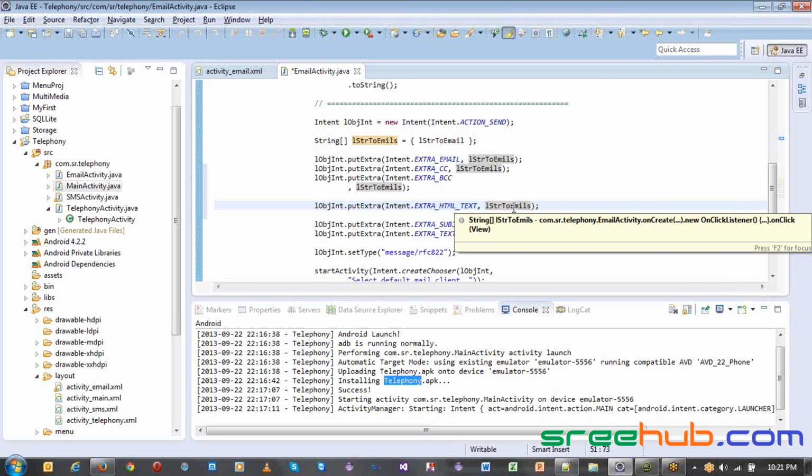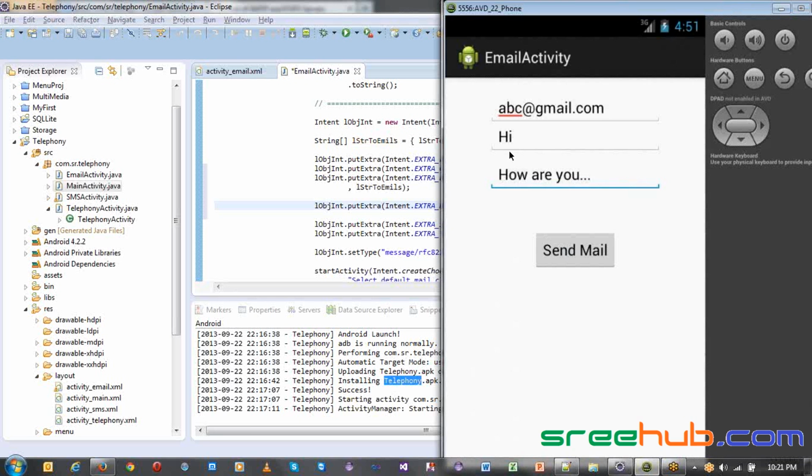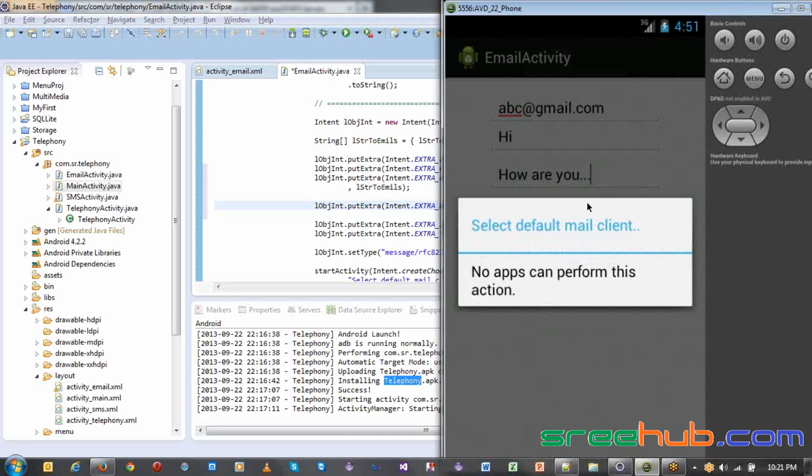Now you can do that actually, but the thing is you will have some from email ID, right? From is something which you are going to open or select your own mail client, which means you don't have to save them exclusively, because they will be there in the same mail of your from email ID, right? Because you are going to select one of the clients here. I can't show them because in the emulator it is not there, right? So that's the reason why we can't do that, right?